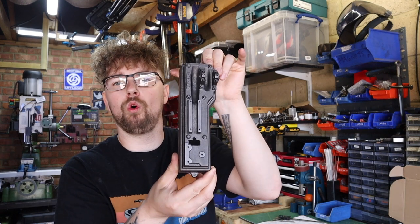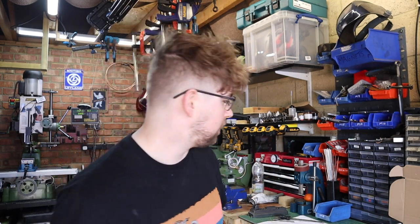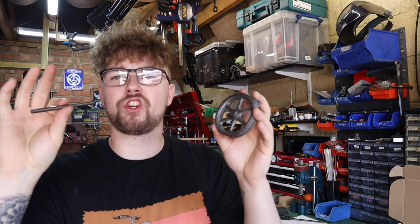So in the last video we made a really good start on the Stuart S50 model steam engine. We got the base pretty much finished machining and ready to move on to the next part. The next part, I want to get the flywheel and crank pin all machined, fitted to the base, and we can have a little play of it and spin it up.